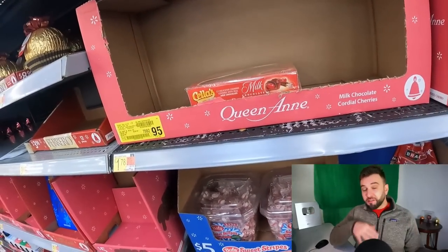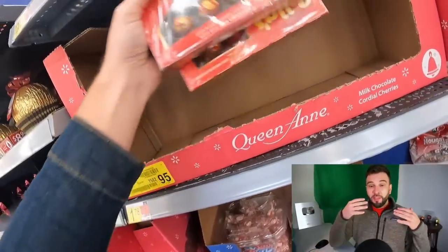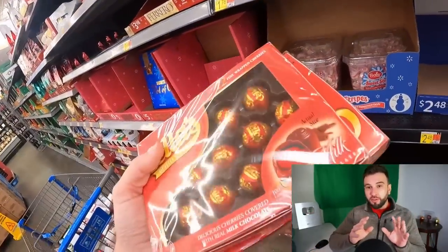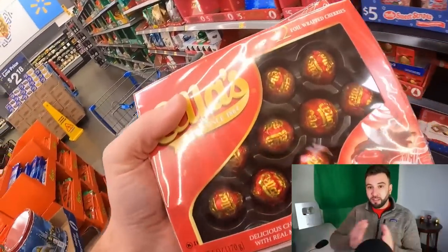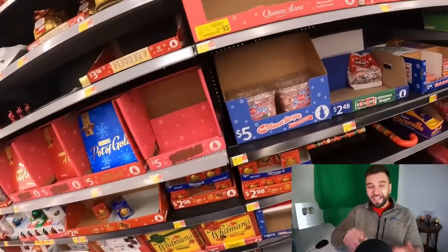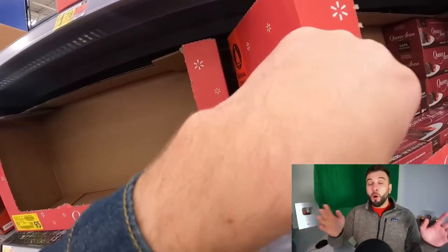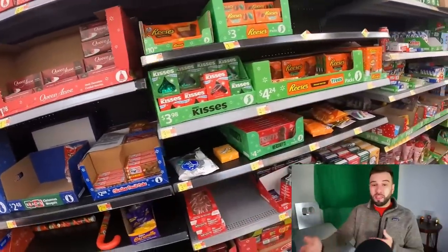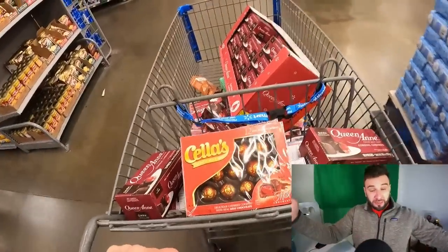Now we're onto the big stuff. These are things you can actually buy yourself because they're going to be in such high demand that I don't think the market's going to flood — the demand will always be more than supply, just because of the way things are. I know this because last year I sold all these kinds of items and made thousands and thousands of dollars. I'm hoping if I start earlier — starting November 1st basically — I can make more money and stockpile for the whole month of December.